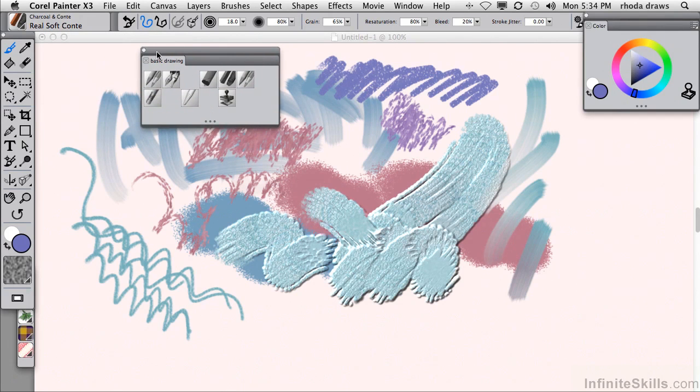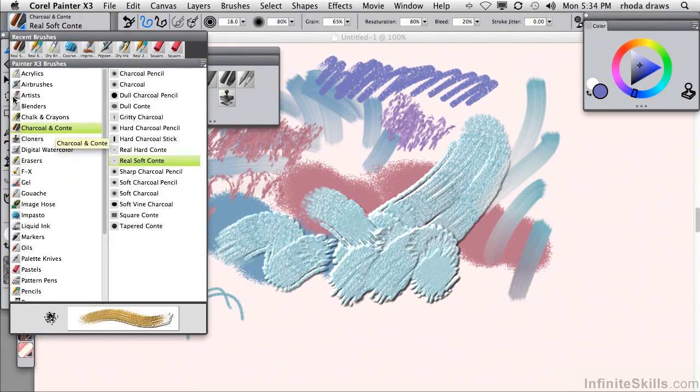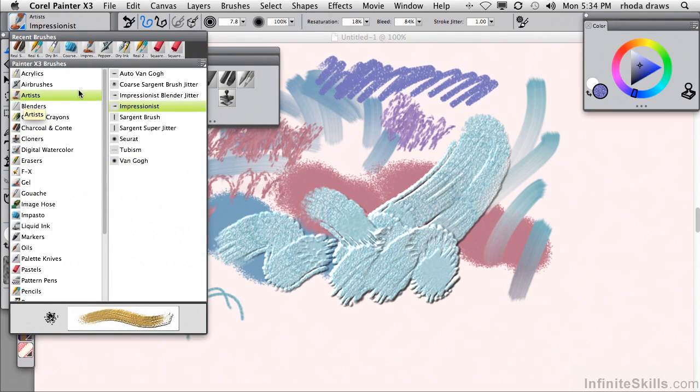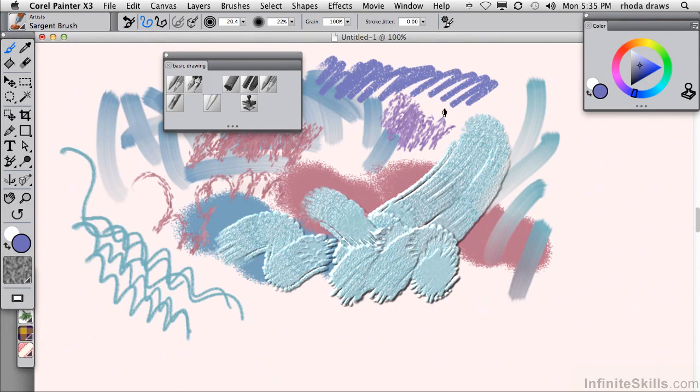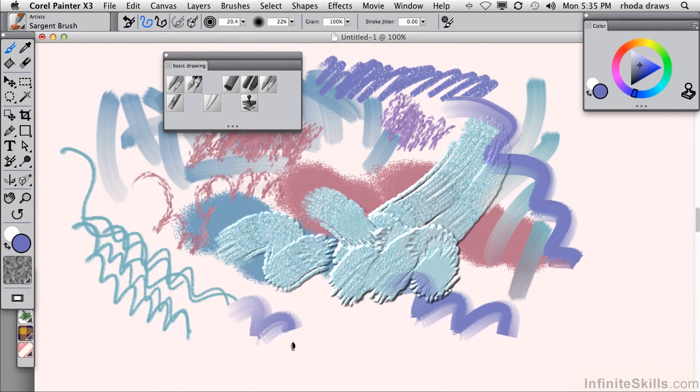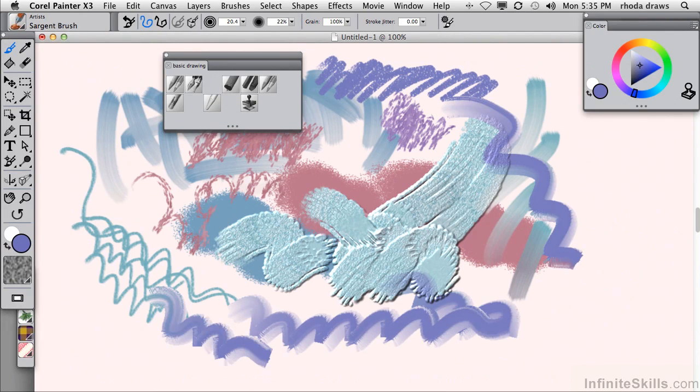Now, it's very easy to make your own custom palette. It's done by simply finding the variant you want. So let's go back to the artist group, and I'll choose the Sargent brush. This is what the Sargent brush looks like. It's a very creamy sort of variant that was based on the work of John Singer Sargent from the early part of the 20th century. I'm going to hold my shift key down and drag that icon to my canvas. And now, sure enough, I have the Sargent brush as the first element in a custom palette.